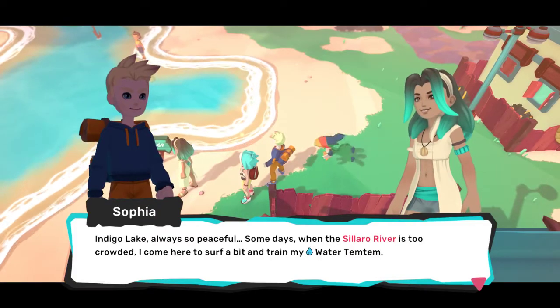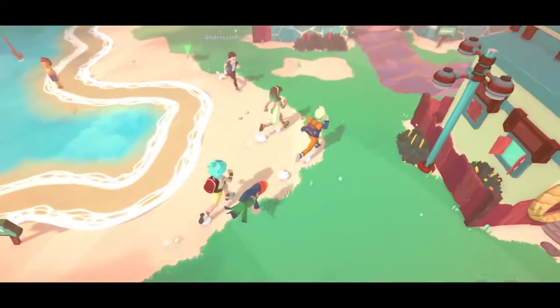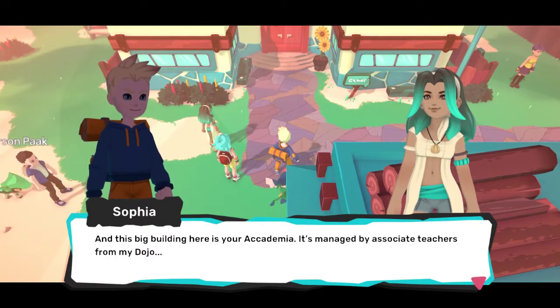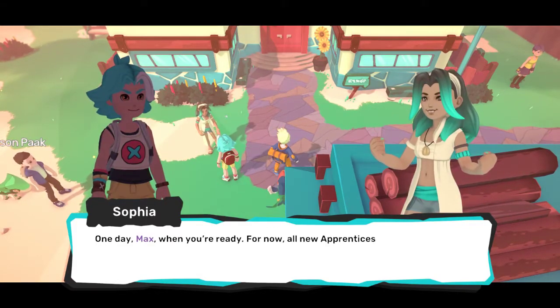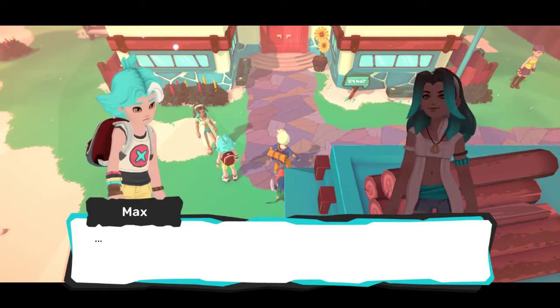Indigo Lake, always peaceful. Some days when the Solara River is too crowded, come here and surf a bit. Train my water Temtem. Okay, so do we assume that she's a water tamer? This big building here is your Acamedia. It's managed by associate teachers from my dojo. That's where I'm going, to the dojo. Cool, Max. One day, Max, when you're ready. For now, all new apprentices come here to learn the basics. Once you're properly trained, you might join my dojo in Arisola. No buts. Max got shut down.